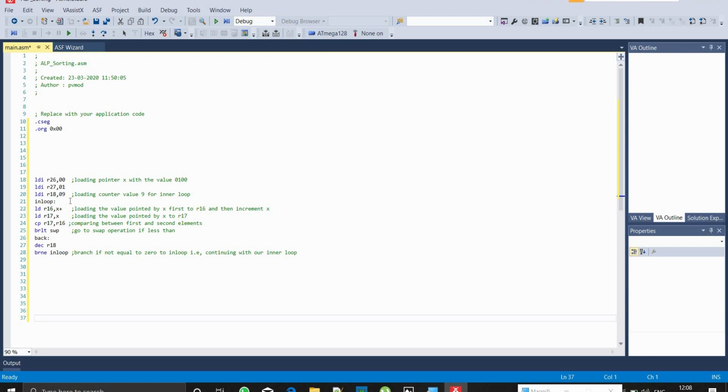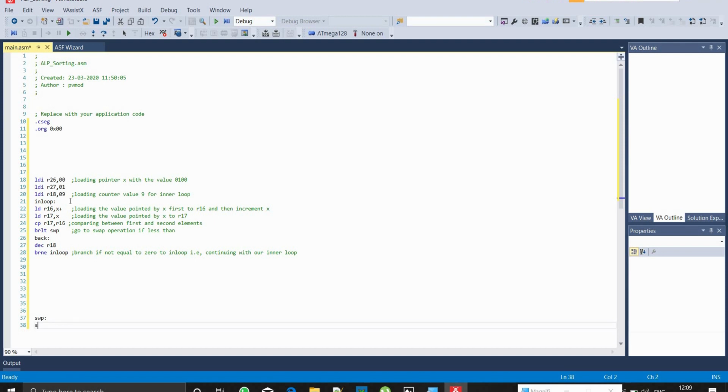Now after this we'll go down to some location and create a swap program. So the name we've given to a swap is SWP. Now this is just a go-to label. We're giving a label SWP. Now what are we trying to do over here? We need to store back the values in the registers R17 and R16 to the memory locations that we got them from, but in the reverse order because we are trying to swap.